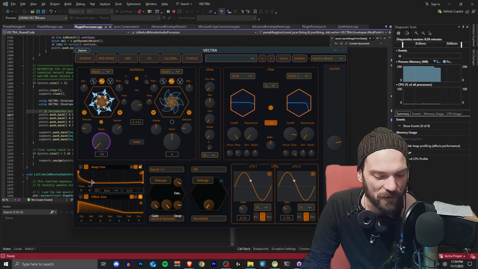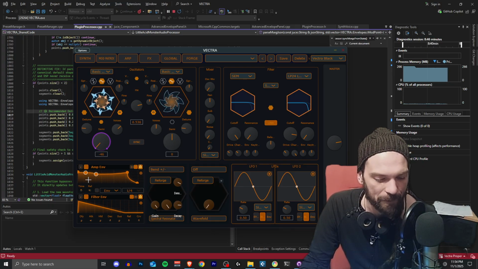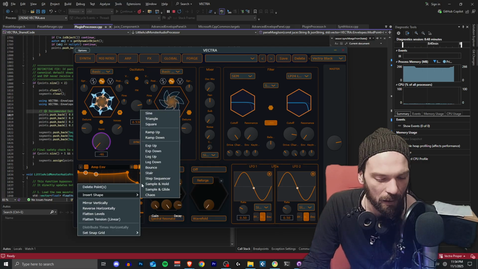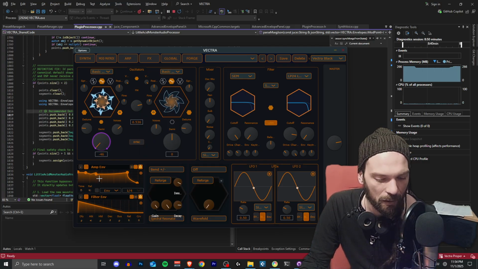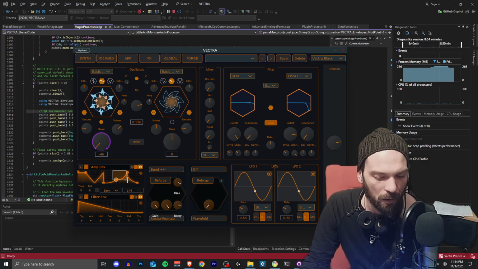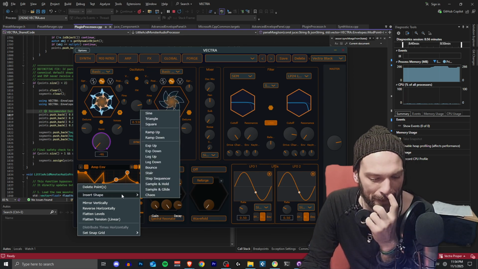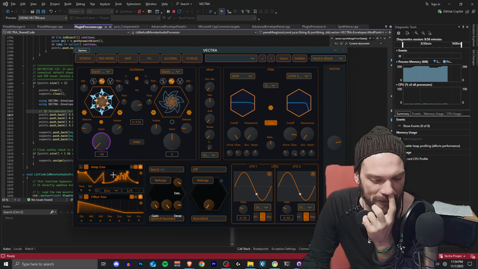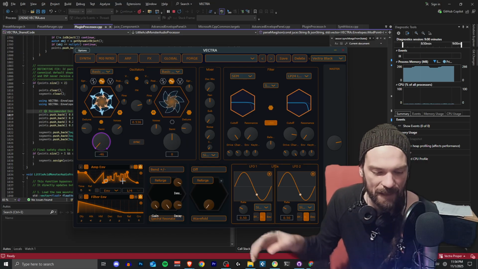It's a lot of fun because you can draw whatever you want in the system, okay? For example, I can put those two, click the lock and it will zoom in, and put a triangle, and then I can put those two, and I can put in a step sequencer, for example, and it will do that.